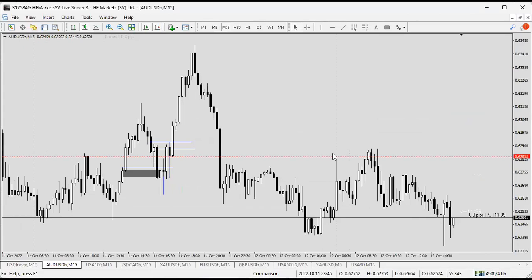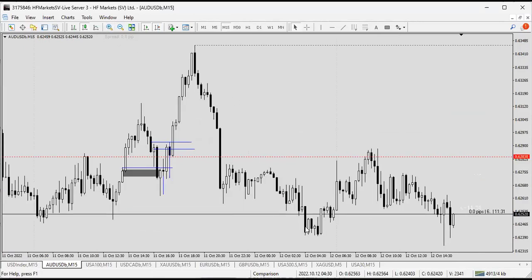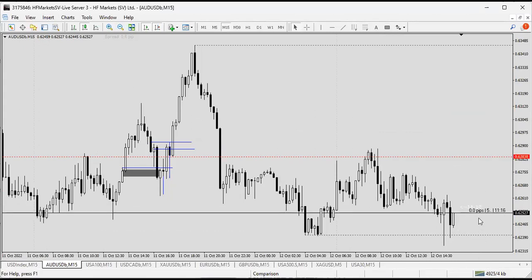M15, same idea. The target for me is going to be previous day's high. Did we get previous day's low taken out? Yes, we did. No bullish order block here as yet. So for AU, if we don't have a bullish order block created, we need a clear market structure shift, and then we could start stalking retracement entries. But there's no bullish order block right here.